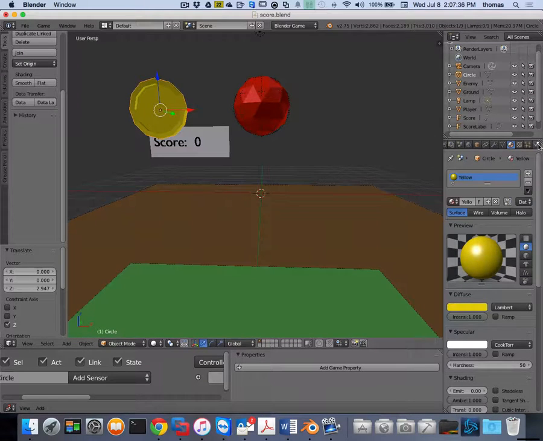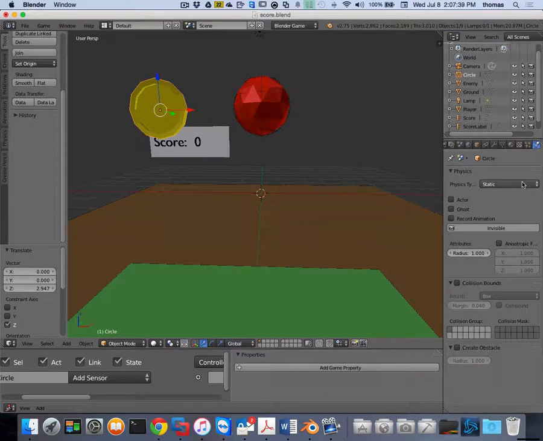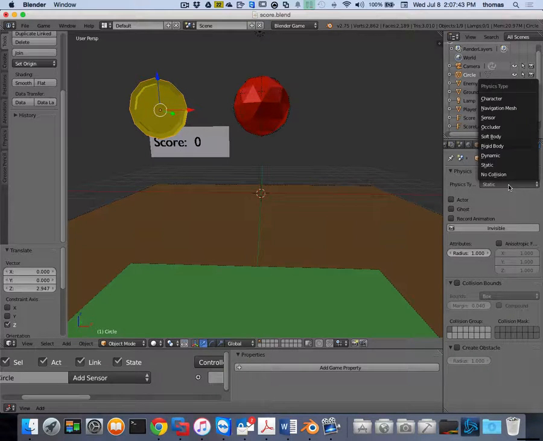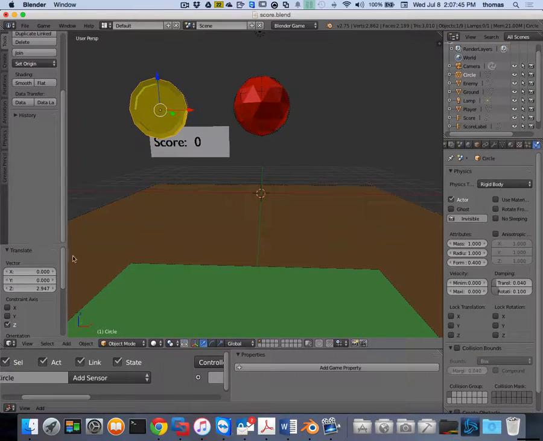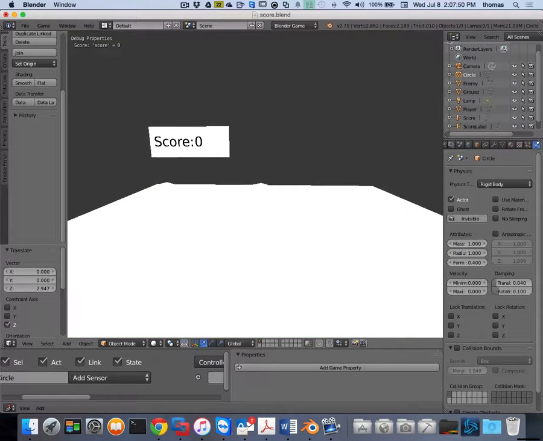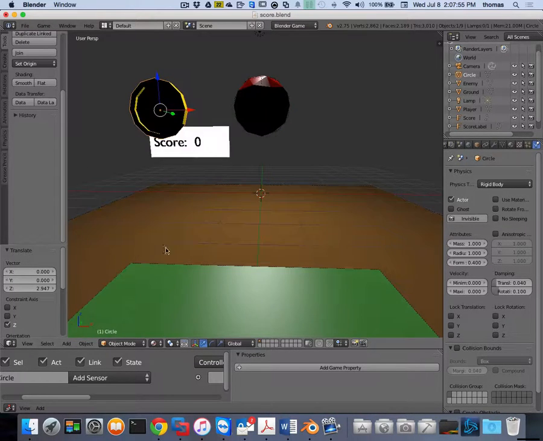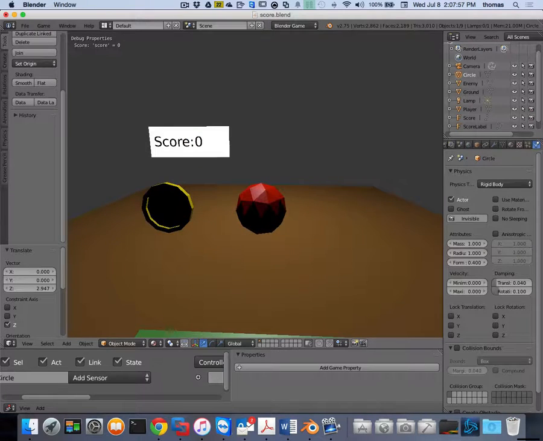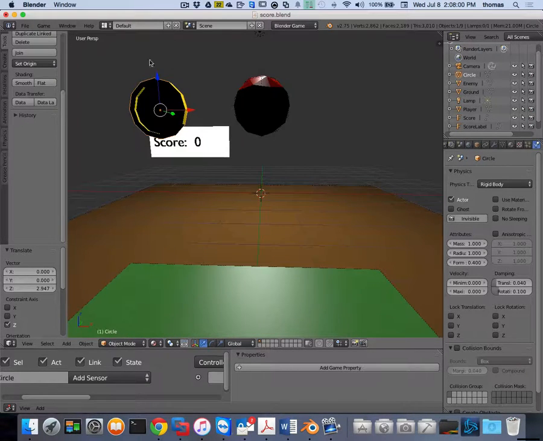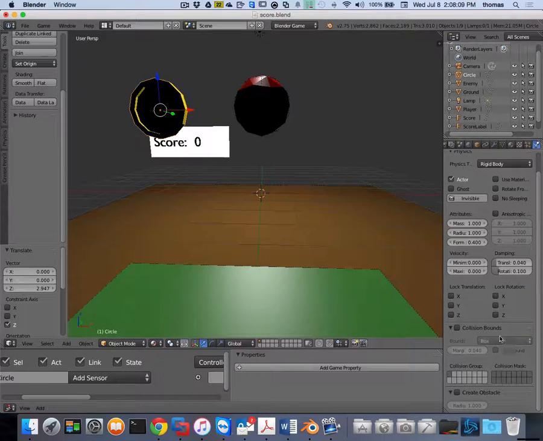Right now, if you look at my coin, my physics for my coin is a static object. I don't want that. I want my physics for my coin to be some kind of rigid body so it can fall off this thing when it rolls, right? And if I press play, this is what it does. Oh yeah, wait a minute. Now that I've done all these Z and everything else, when I went to wireframe mode, I got to go back. So if I press play, then it kind of sits there. If I want the coin to fall or roll or whatever, I can definitely add different physics properties to make it do so. The other thing is I have a rigid body, but I have no colliders, right?